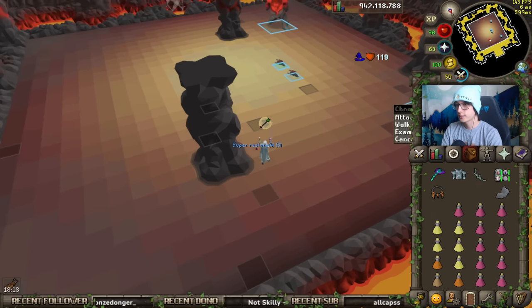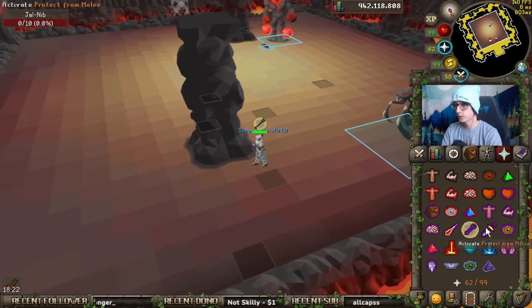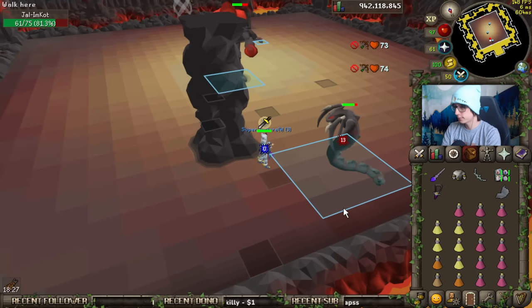Okay, one barrage. This melee is going to get to me because it spawned in one of the two positions that it can. Let's isolate the ranger and pray melee, and attack the melee. Again, nibbler on the pillar. Does not matter.